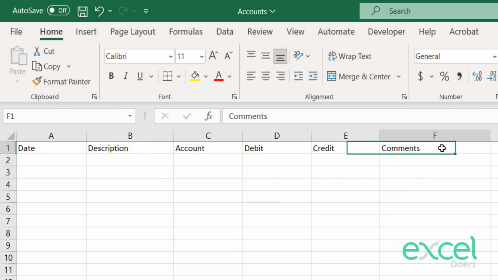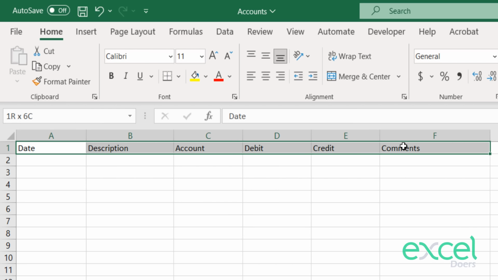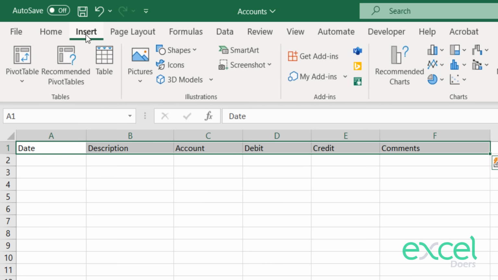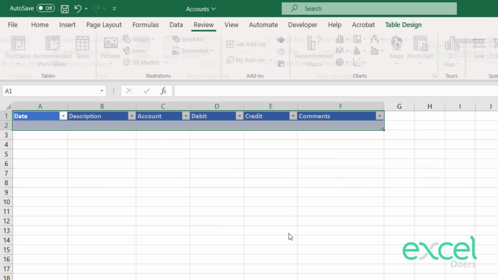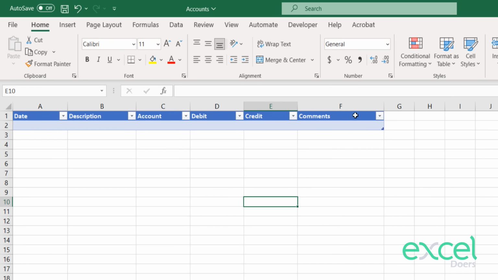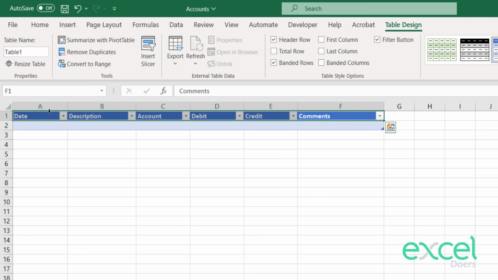Let me convert this into a table. In order to convert this into a table, I will select my headings and then go on insert. In insert, I will click on table and select my table has headers and press OK. So now you can see that this has been changed into a table.